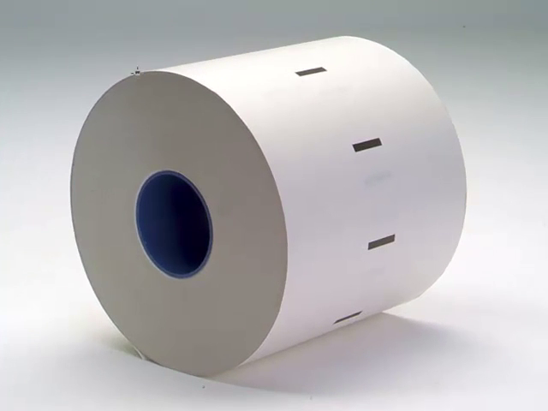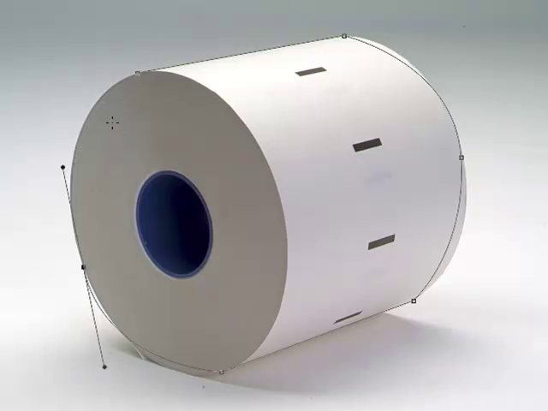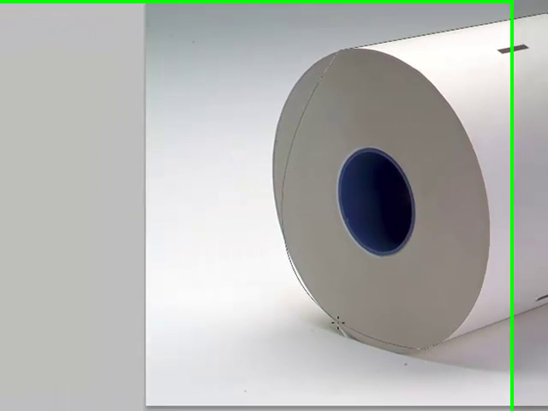and I'm just going to click around that roll of paper. I'm going to click one time, click again as I go around the straight edges. Now as I go around my round edges, I'm just going to click one time and drag. Keep holding my mouse down and drag it out. Come down again. It's going to automatically do a nice curve for me. I'm going to click again on my straight edges, click on my round edge and drag out, and click on the last one. I get a little circle and that completes it out for me. Now I've got a basic path around this.